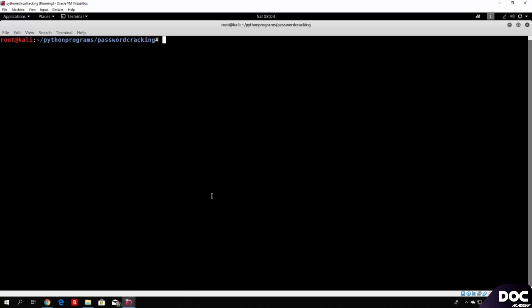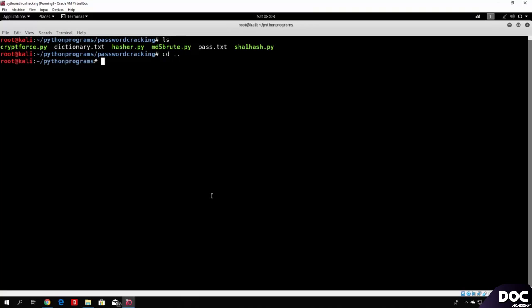First of all, what we need to do is get out of the password cracking section and make a directory where we will make, let's call it for example, local network programs. Not really sure how else to call it, because all of these programs that we'll be coding will be applied to the local network. For example, if you want to run a packet sniffer, you will be running it on your local network against the machines that are under the same IP address range and under the same router and the same network as you are. So let us change our directory to there.